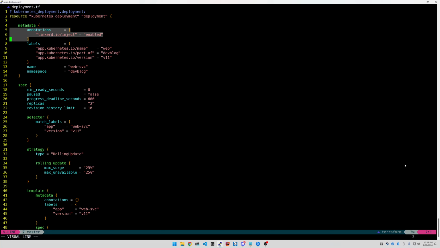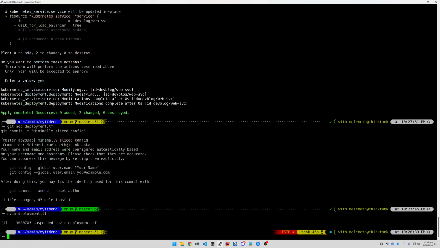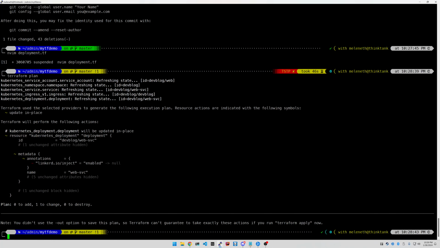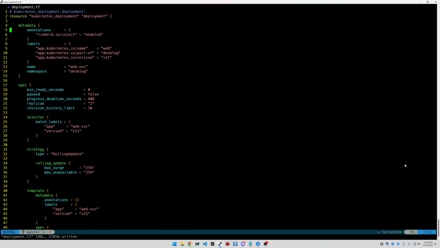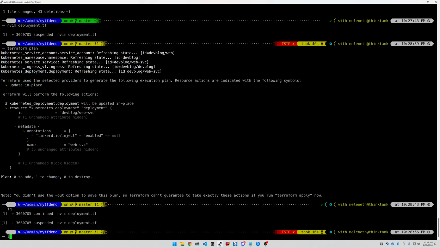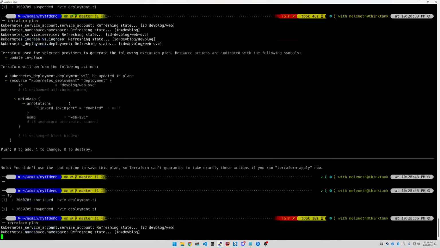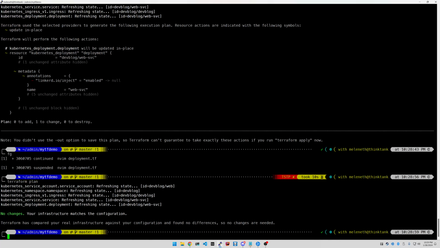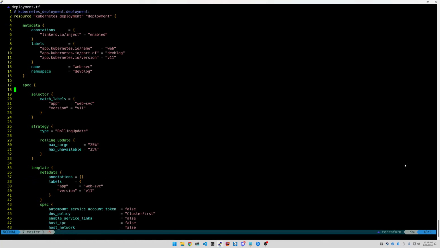Just to show what it looks like, I'm going to get rid of that annotation. I believe I actually need that annotation, but we can see now that I've deleted it with a Terraform plan, it shows extra stuff, so that was too much. So I'm going to undo that to put it back, look for stuff that is less likely to be needed to config. So I deleted some lines, but my Terraform plan still comes back fine, so those are fine to get rid of. Web service is probably us.